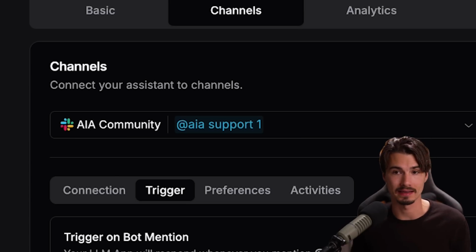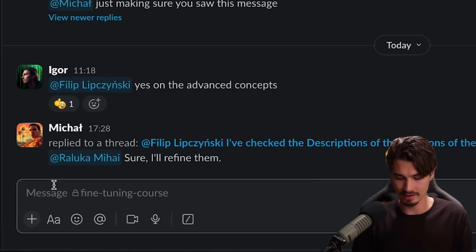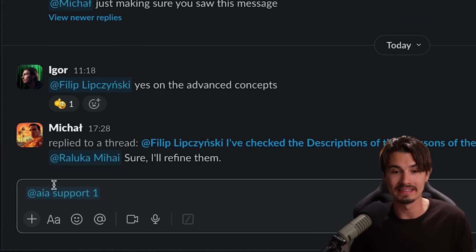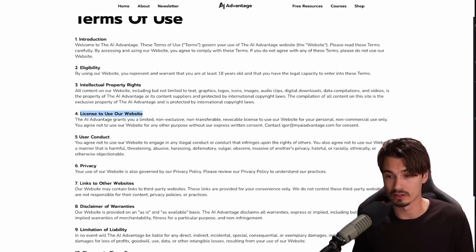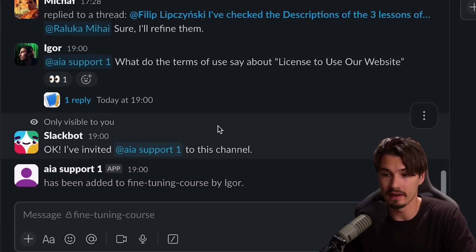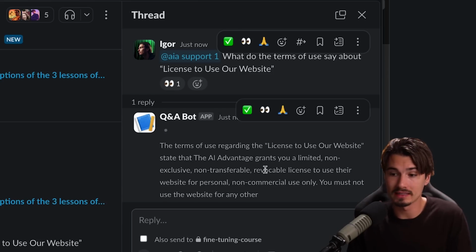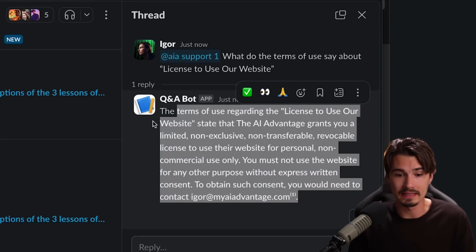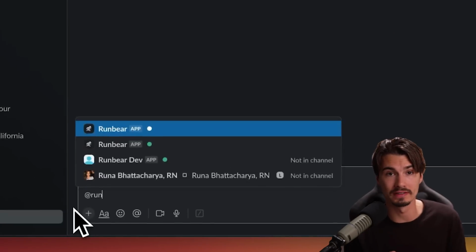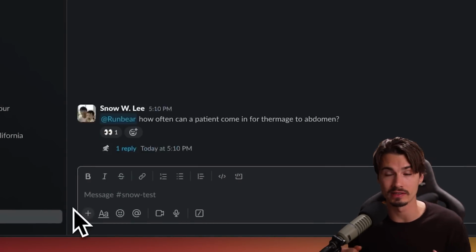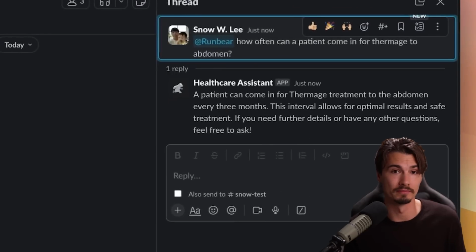I can access my custom agent that I could extend with extra knowledge at any time inside of my company Slack. And then over here in my Slack, I could go ahead and mention AI support bot at any times, and I could ask anything about these terms of use. On first use, you need to invite the bot, and there you go. The knowledge from the custom knowledge base appears right here in the conversation. So as we're in the middle of a conversation, we can simply create these different agents that we can talk to without interruption. And it's really that simple.